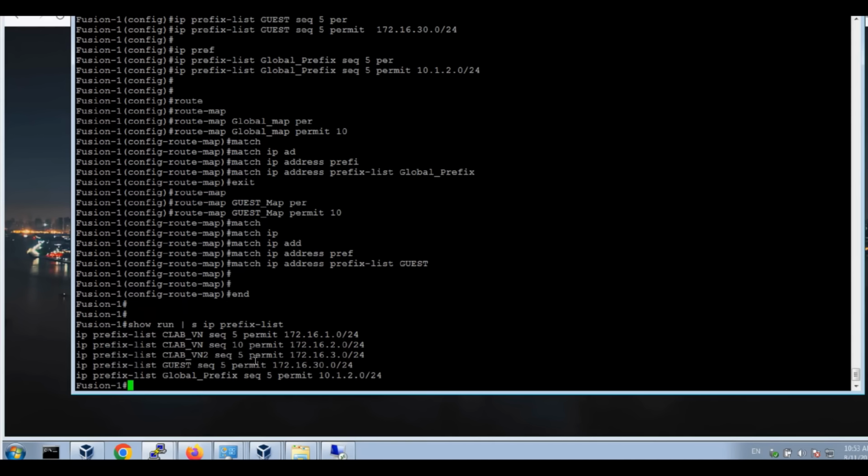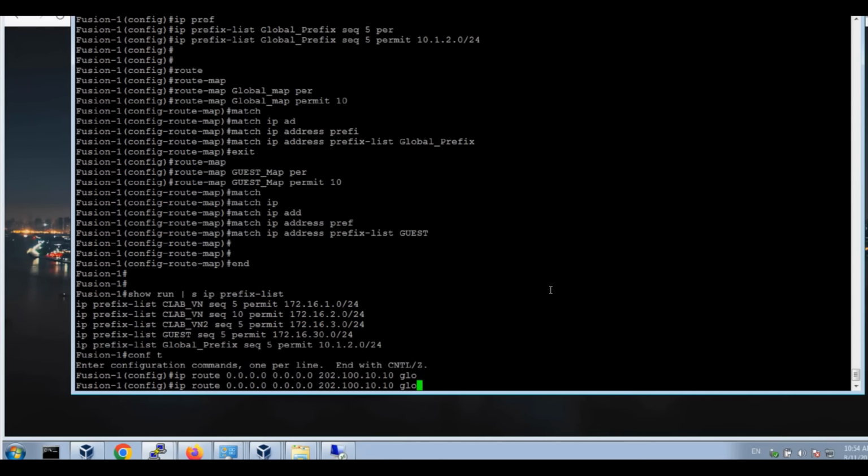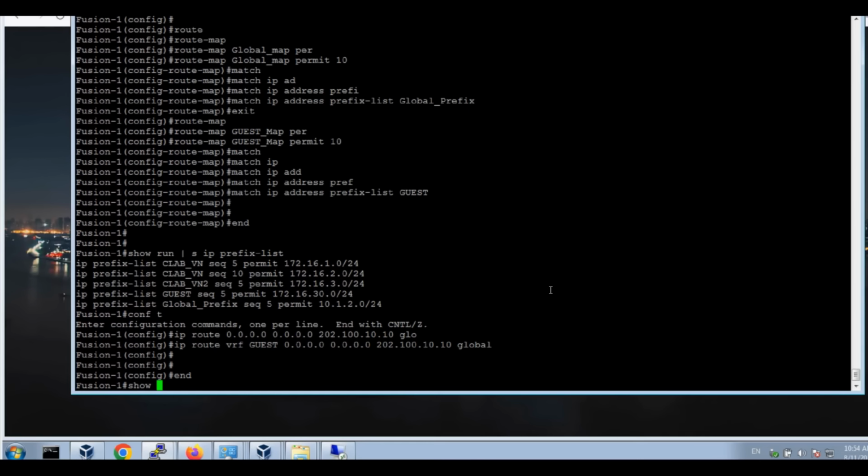And I'm also going to make a static route for the fusion itself, pointing to the ISP. I'll make it global. It is defined for VRF guest. Show run, include IP route.